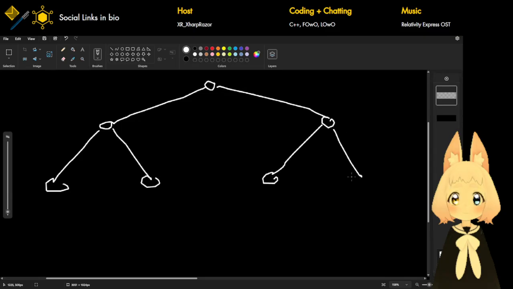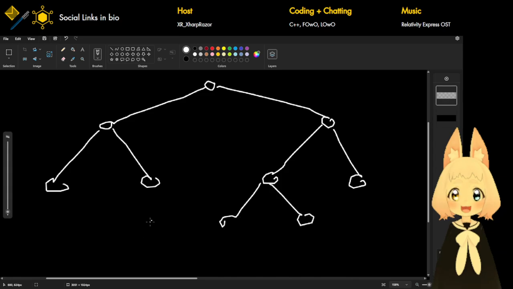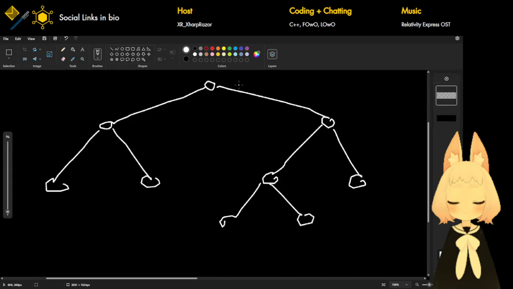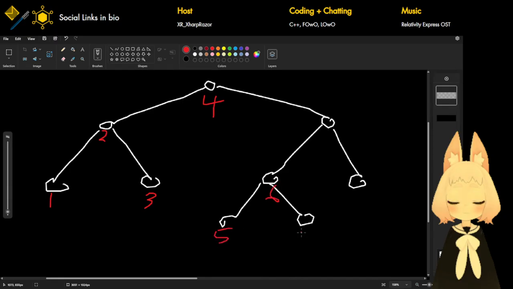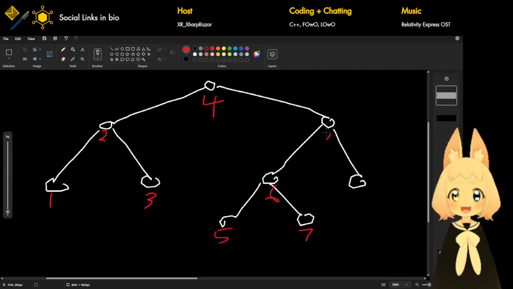The main idea would be, let's say you want to print everything. How are you going to do it? Well, the classical way they would tell you is to do this recursively.